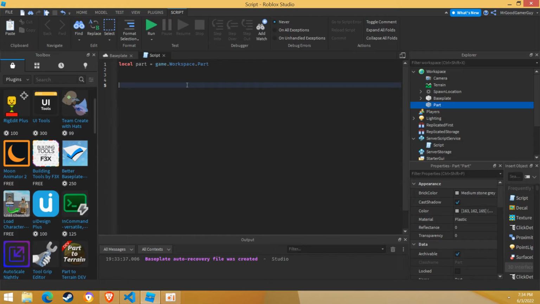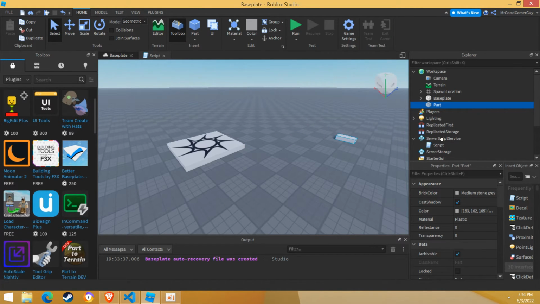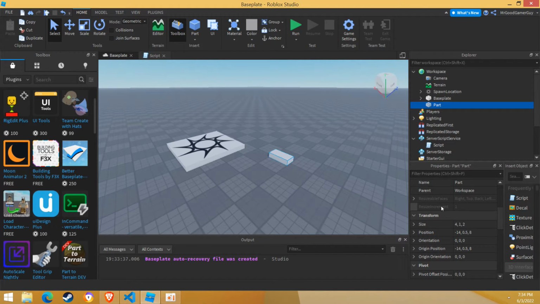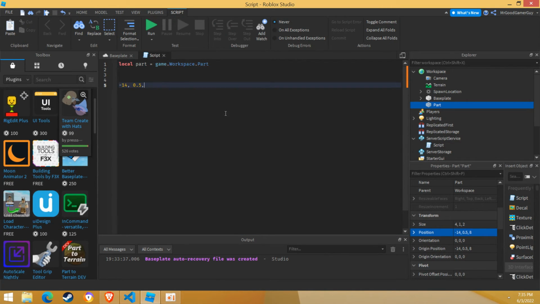Once we do this, now that we got the part, we can set it to a position. Now position and CFrame basically set it to anywhere ever. So if you want to get more, it should be down here. Here we go, Transform. We got the position. Now it only shows position, not CFrame, because CFrame is like script exclusive. I don't know why. More love to CFrame. Alright, so we got the position. We want to Ctrl+C that. We're going to copy paste. Alright, so now that we got the position, we can set it to something different.